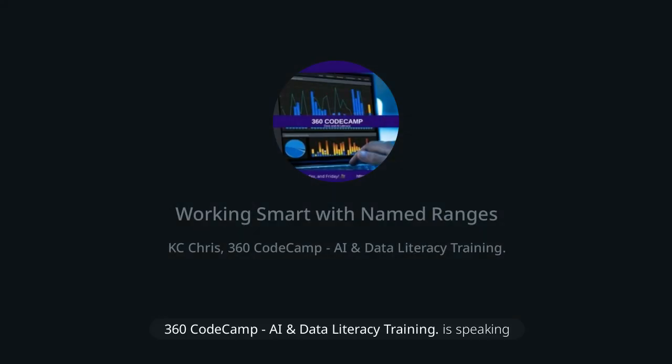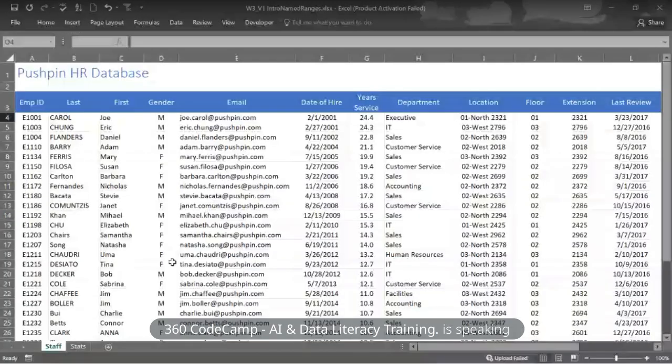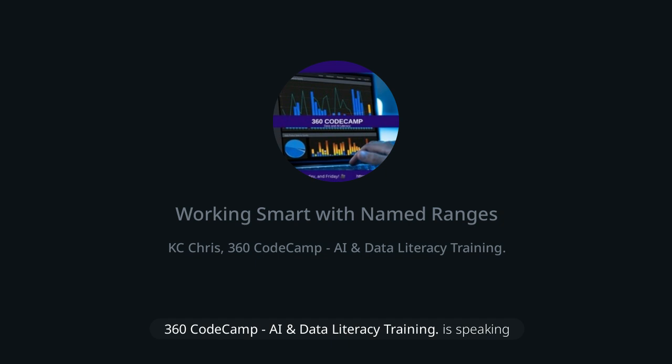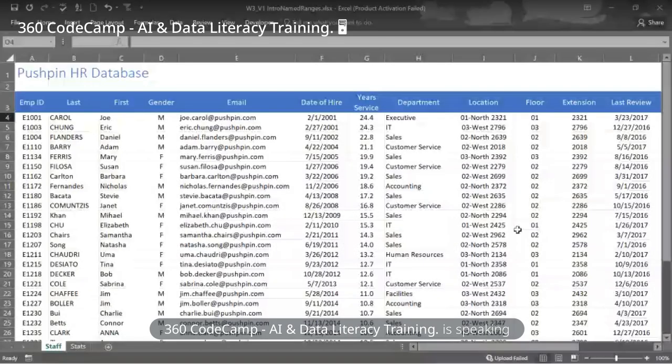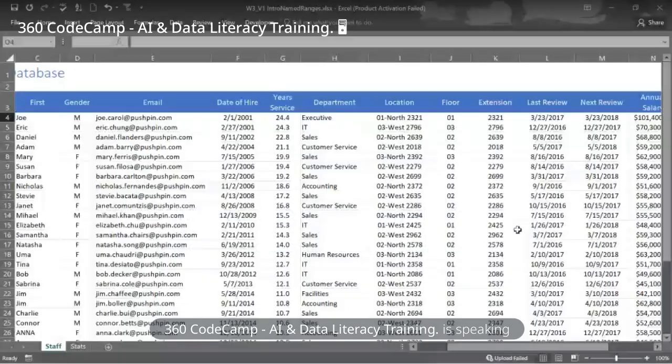It is named staff, or we could rename it employee dataset. This is the database that we created for the Pushpin HR database, and Ken has been asked to calculate each employee's pension contribution.